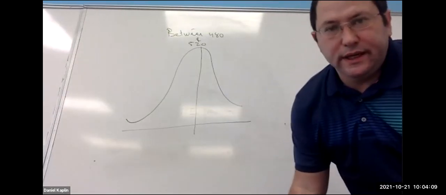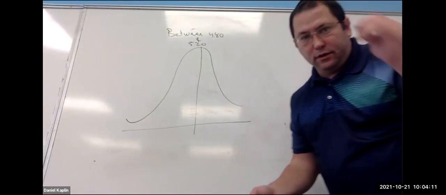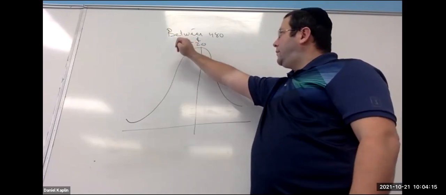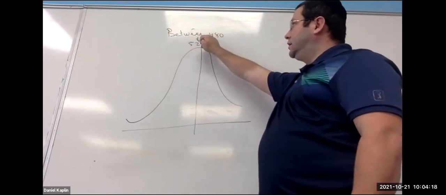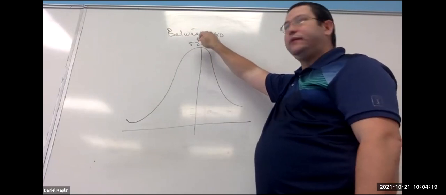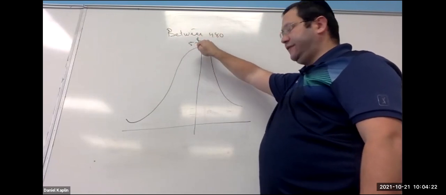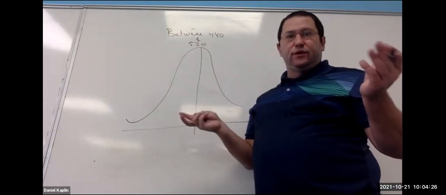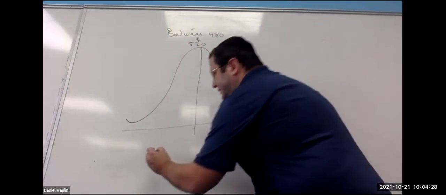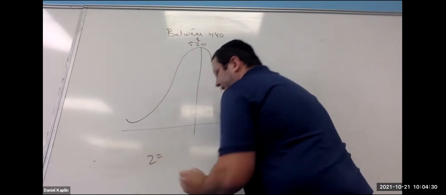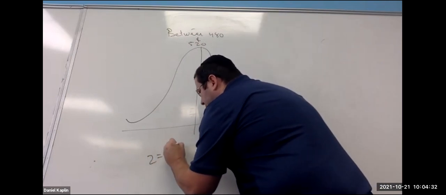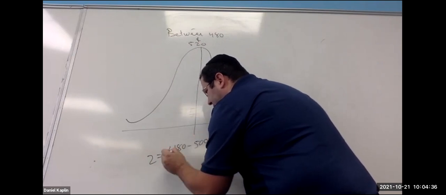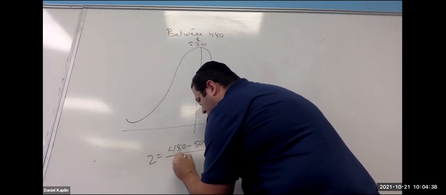All right, so here we are. I just drew a blank bell curve. And the first question asks what percent of the cases would occur on an SAT between 480 and 520? Well, we have to calculate 2 z-scores. That's the first thing we're going to do. So let's do z is 480 minus 500, which was the mean, divided by 100.